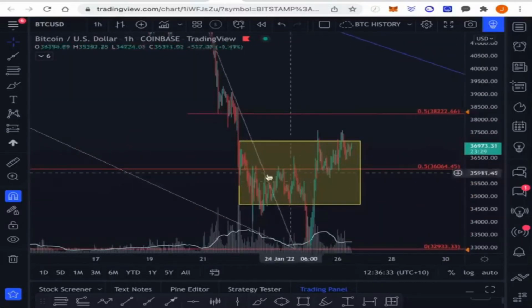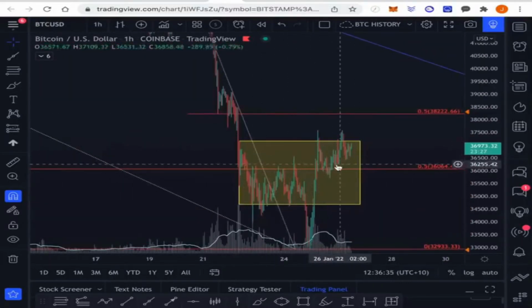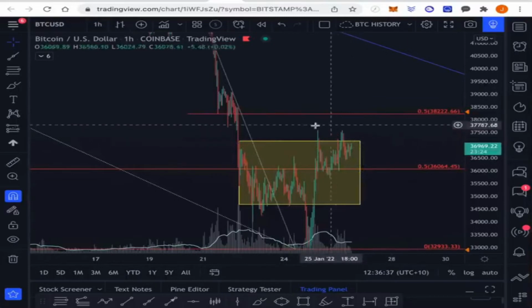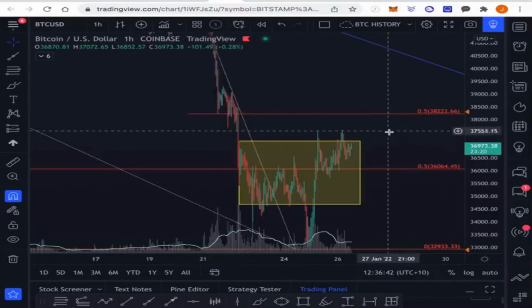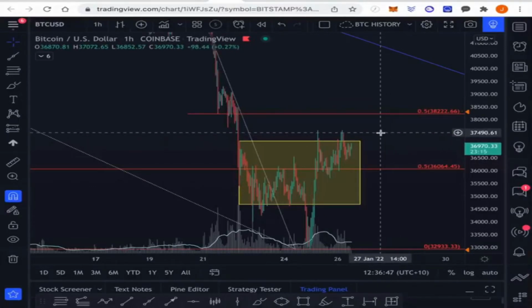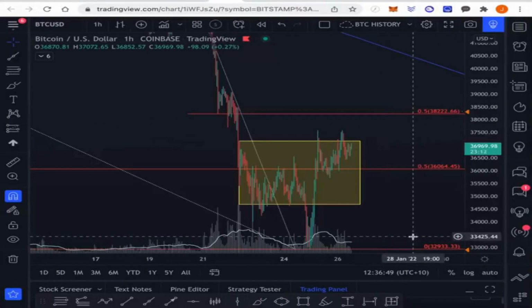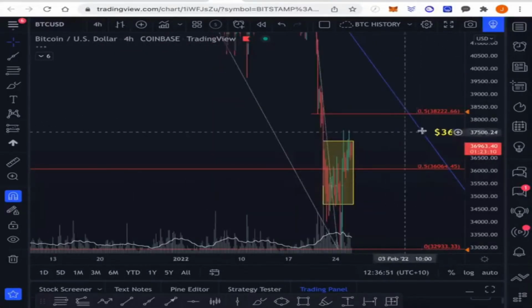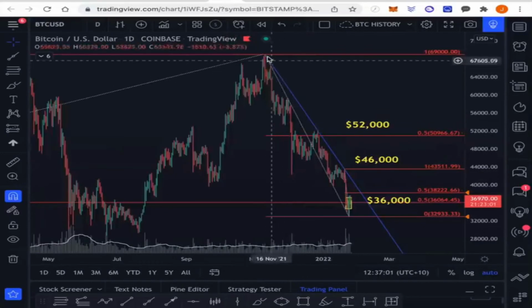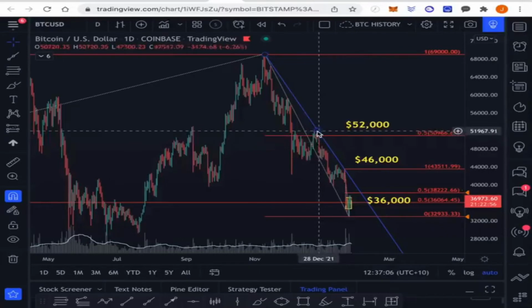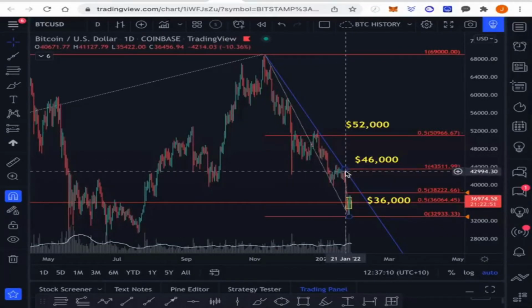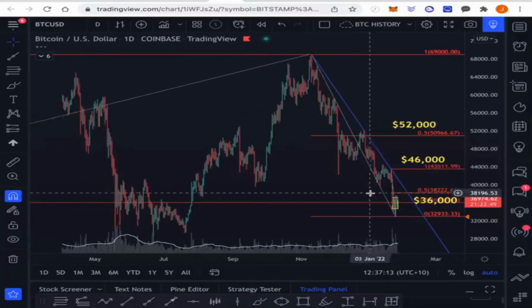So at least for the short term, the way I see it is we are finding some strength, and it looks like we want to test the next level up. And you can see there was a bit of work here done on the way down at 38. So let's see if we can get above the 38,200 level to start to consolidate and then test the upper trend line. And that trend line is this blue one here, which is the downtrend from the all-time high in early November, connected to the $52,000 level, which was in late December, and has had a beautiful hit on around the 21st of January. So that's going to be the next stage as well.